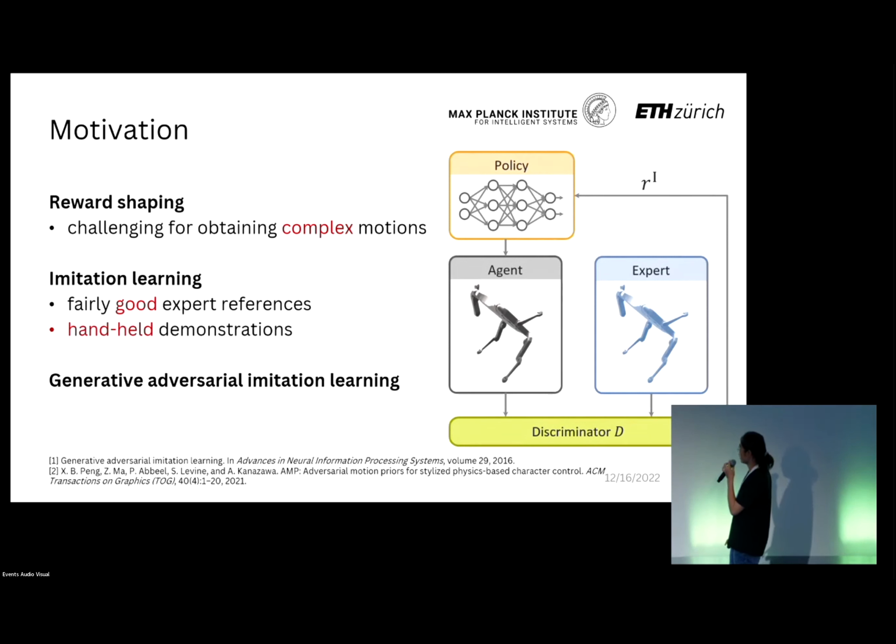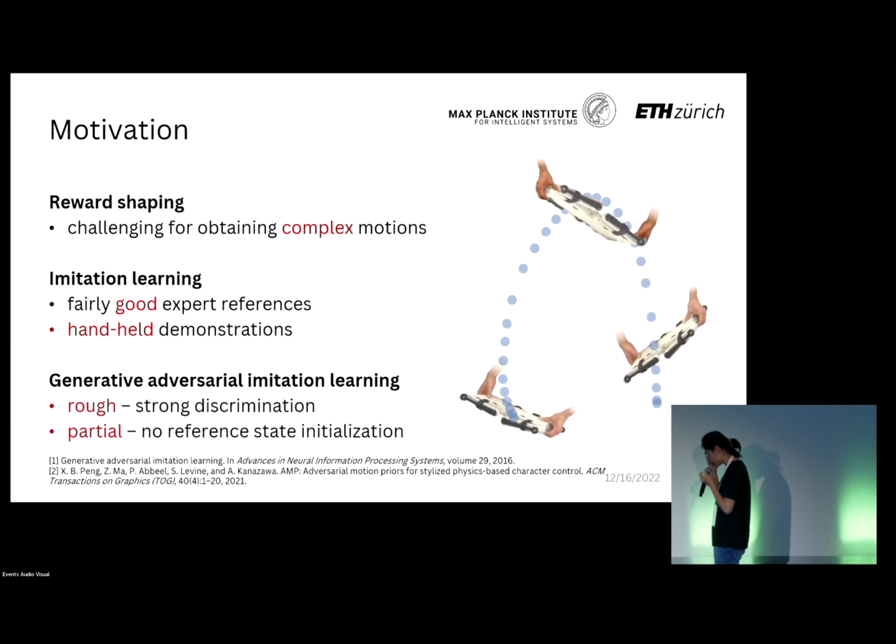Here, it trains a generative adversarial network, and the discriminator is just trying to distinguish the motions from the agent and from the expert. The output of the discriminator is converted to an imitation reward, RI, that is sent back to the training loop, the policy. But this can be problematic in our case with handheld demonstrations because handheld demonstrations are, in the first place, rough. Rough really means there are certain state transitions that are not even physically consistent. For example, you can hold the robot in the air for a long time, but of course, in reality, a robot would never float there.